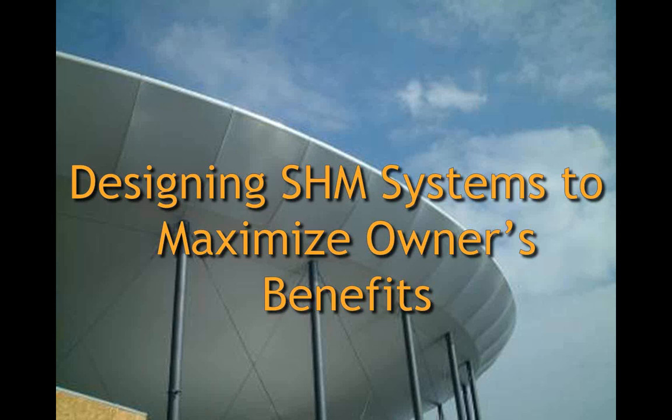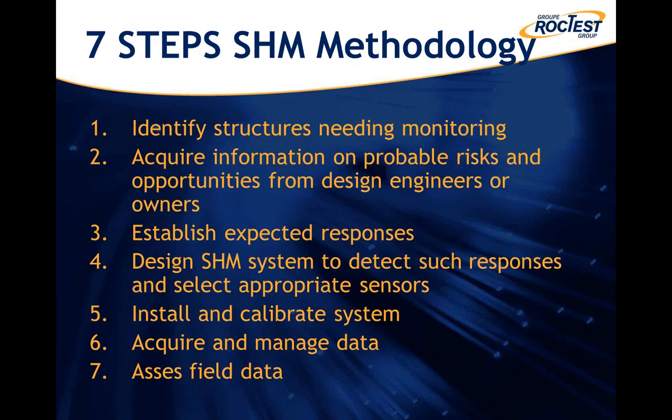Now that we have seen the many possible benefits that are associated with an SHM system, I would like to spend a few minutes to discuss how it's possible to design an SHM system that maximizes the owner's benefit, so that the cost-benefit ratio can also be optimized. Over the years, we have developed this 7-step SHM methodology, which allows the creation of an optimal SHM system for the available budget and maximizes the benefit for the owner.